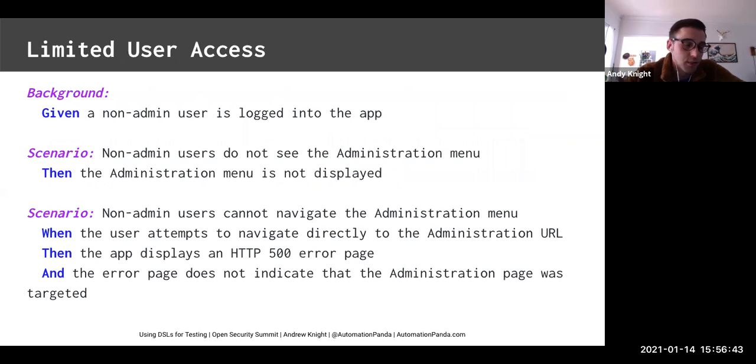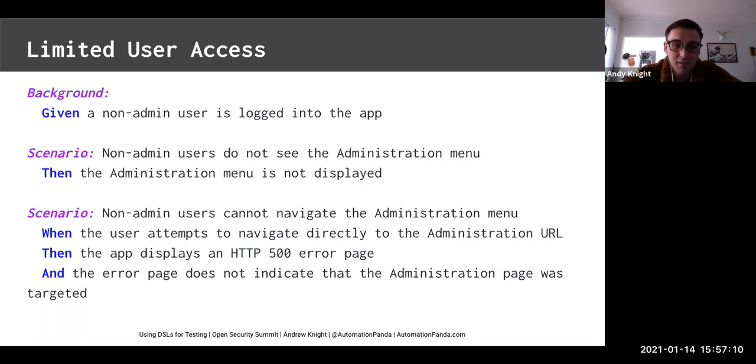A third one, real quick. Limited user access. Let's say you have different levels of privileges for different users in your system. You would not want a non-admin user accessing admin parts of your application. So here are 2 scenarios. Given you have a non-admin user logged in, first scenario, then the administration menu is not displayed. They can't even see it.